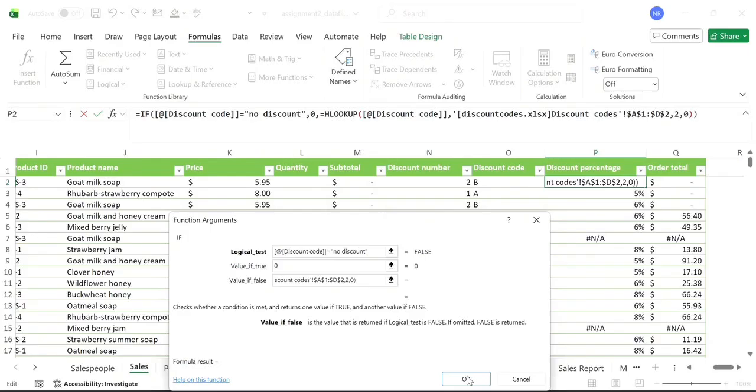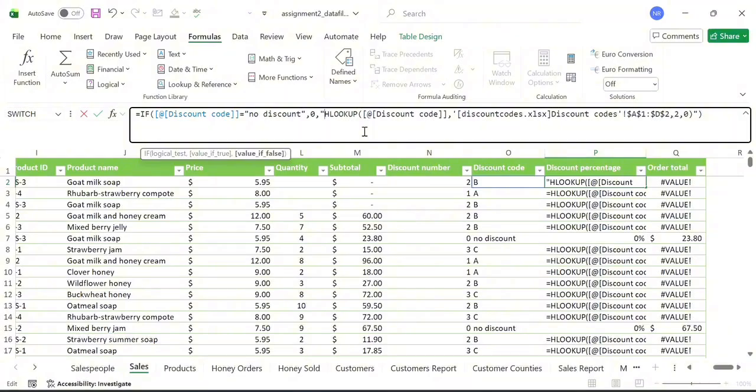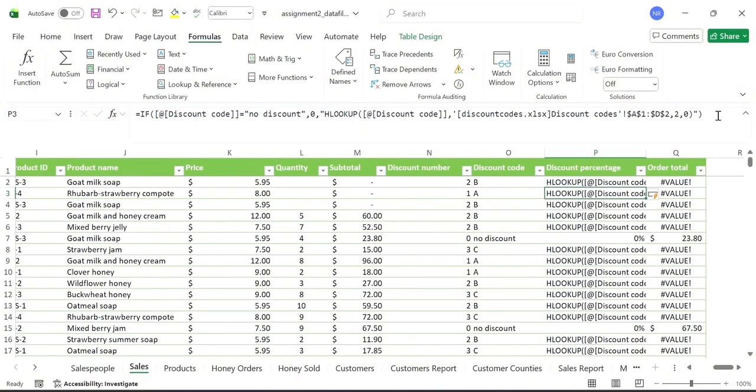Then I click OK. The formula does not appear because something is wrong with the formula. Then I adjust and check whether the formula is correct or not. I think the formula that I did now is not correct because column P does not show the answer.